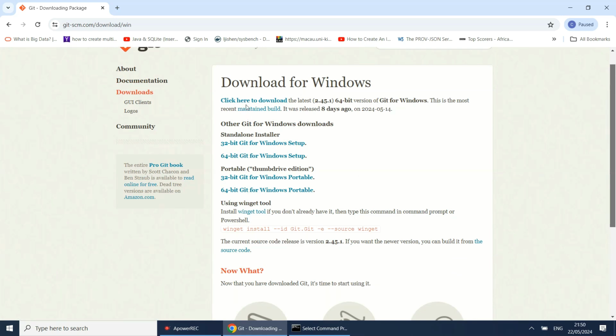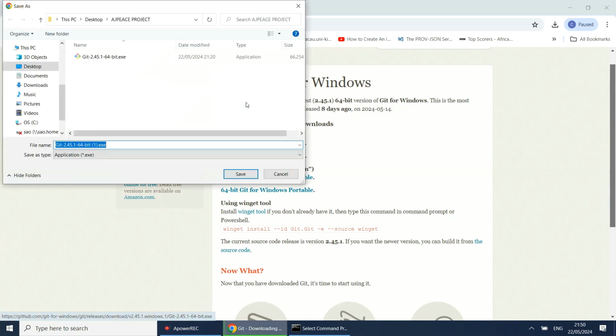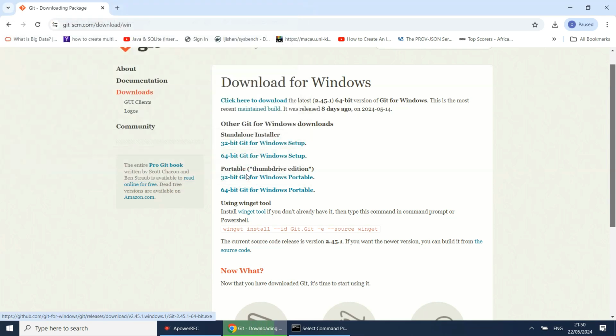So when you click here to download, it will just ask you to save it somewhere in the system before starting to download. I had already done it before, that's why you see it here. You click save, and then it will ask me if I want to save the same thing again, and it's downloading here.